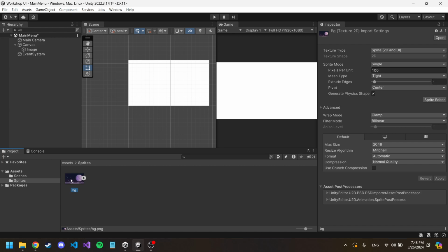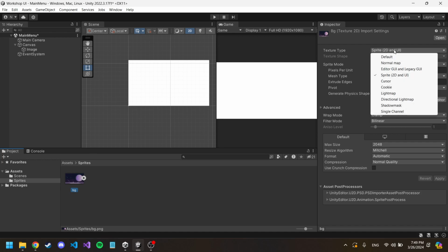When you drag it right over here, you can also see that when I click this PNG image, it has some certain attributes. I'm not going to change anything there, but if you are currently working in Unity 3D, this texture type is most likely something else, and it will most likely not work when you try to drag this image into an image component.